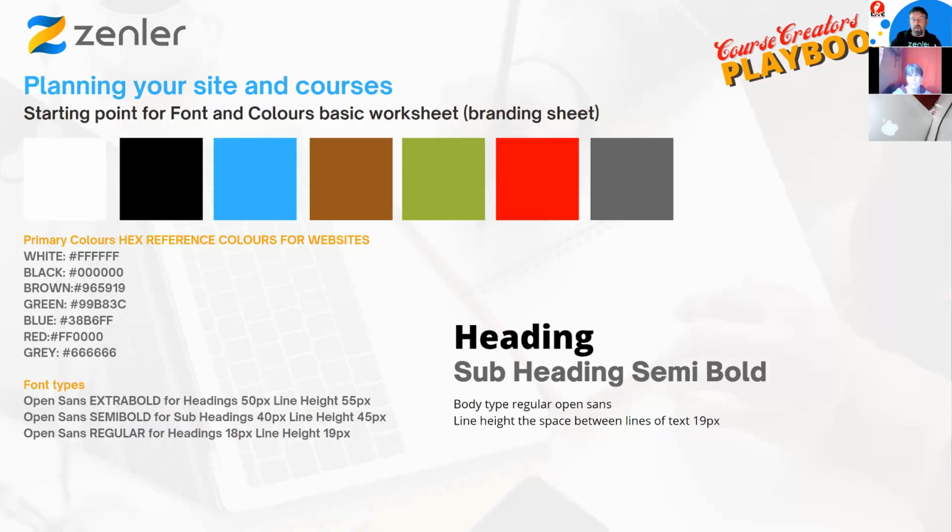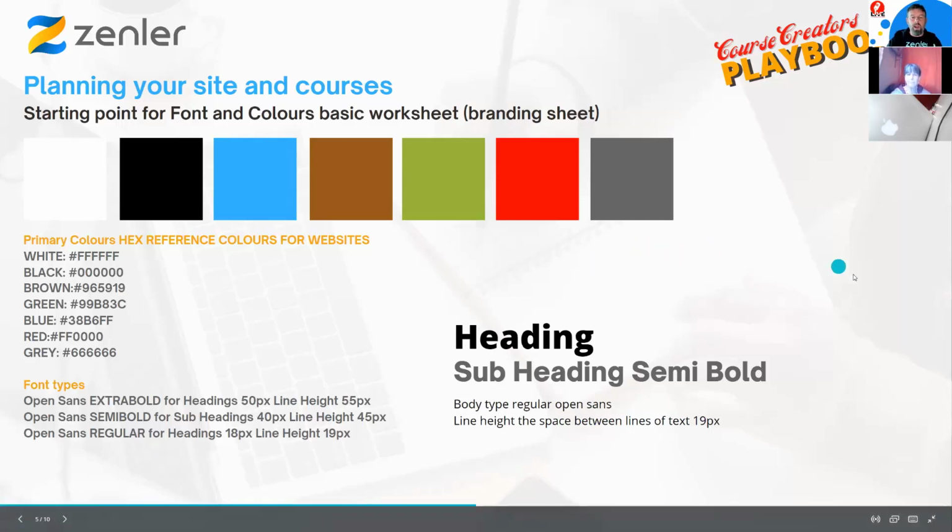So watch out for that, because that's something that happens: you put a line of text in and go, that line of text looks lovely. Think mobile. When it's reduced down, it will wrap, so it will then have a line height. If you haven't set that line height, or you've set it too much, it's going to be down there. If you set it too little, it'll be overlapping the text. But again, we're going to look at this, just things to point out. So this is a simple branding sheet.